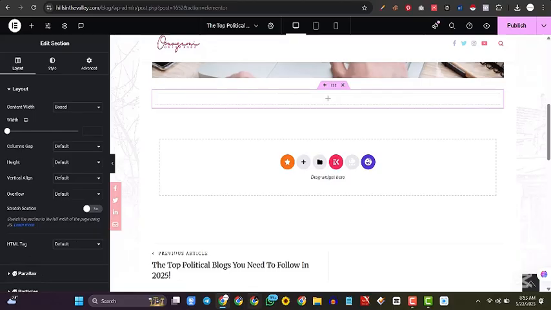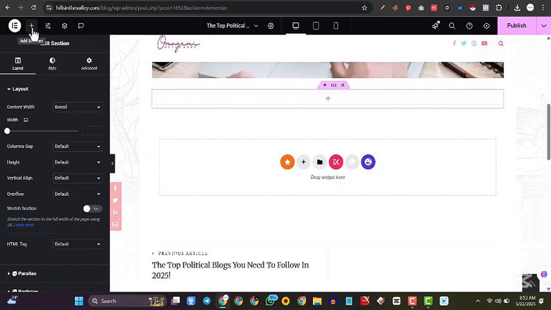So now inside this column, I want to add a text element. Anytime you want to add any element, that is the reason why we are using Elementor, so as for you to have access to a wide range of elements. All you need to do now is come to this place that says add element. You see this plus icon here that says add element, and just click on that.